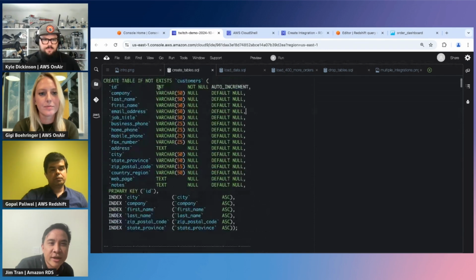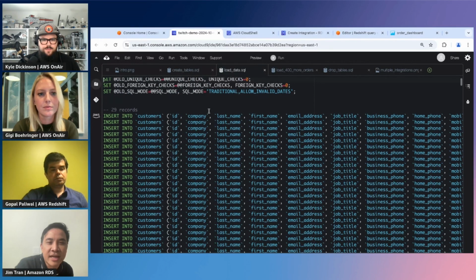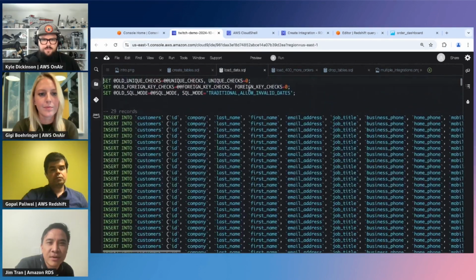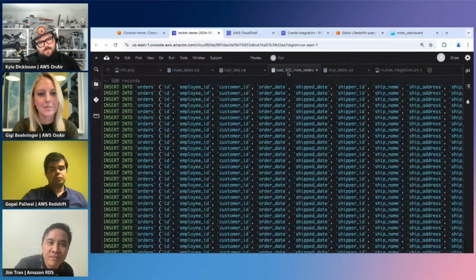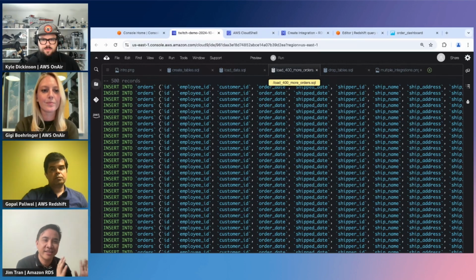So this is just going to create 20 different tables in that database. Then we're going to use SQL, which is kind of the language to work with databases, to actually insert a whole bunch of sample data in there. Okay. And then I have a bonus, which is we're going to load additional records, and I'll show that as part of the demo. Okay, so that's kind of the setup.